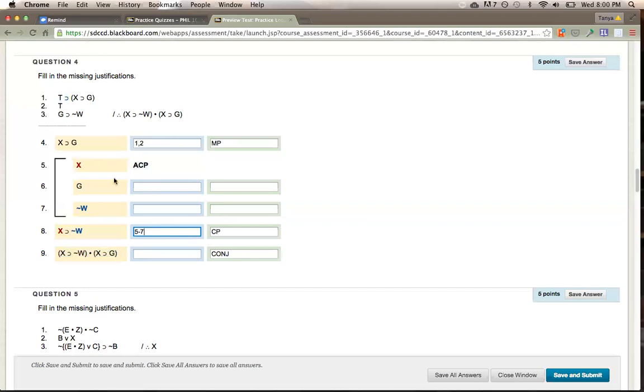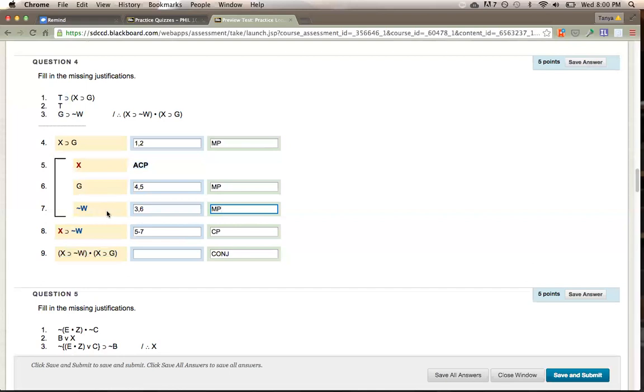So now we just have to fill in. The conditional proof is a subproof. Assume for the sake of this proof that X were true. If X is true, then, since we already have this on a line, we know that G is true by modus ponens, 4, 5. And if we know that G is true, then because up here, line 3, we know that if G, then not W is true, we know that not W must be true by 3, 6, modus ponens. So what we've shown is that if X is true, not W is true.